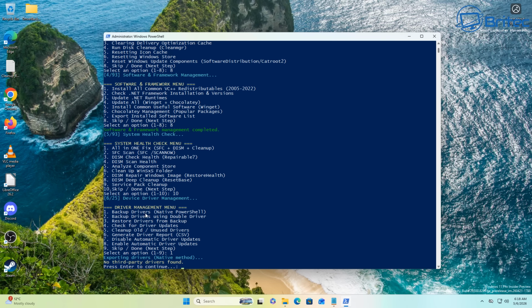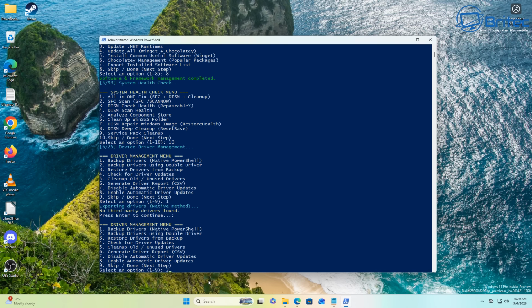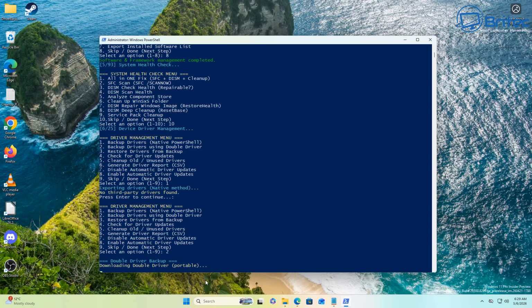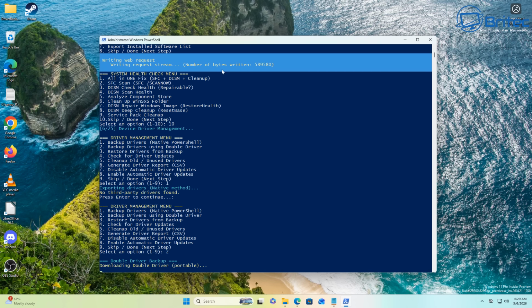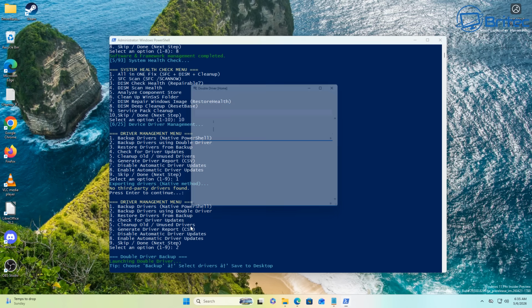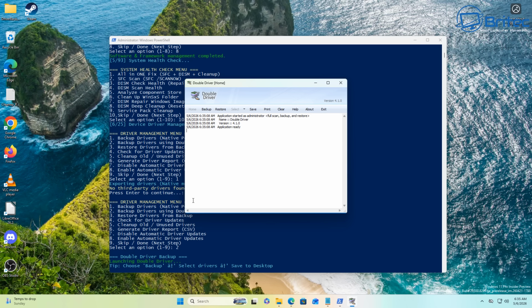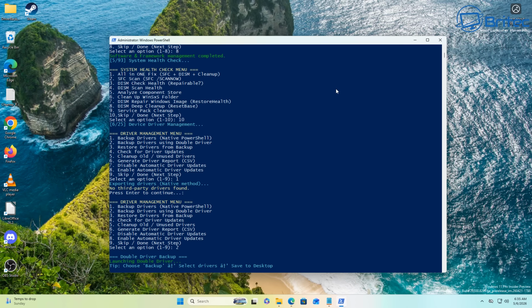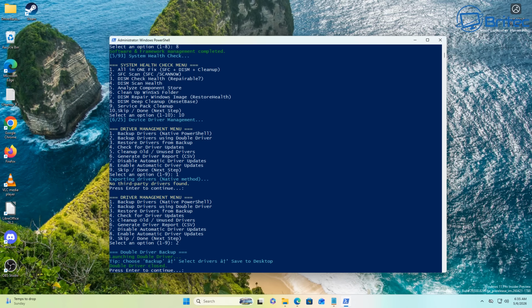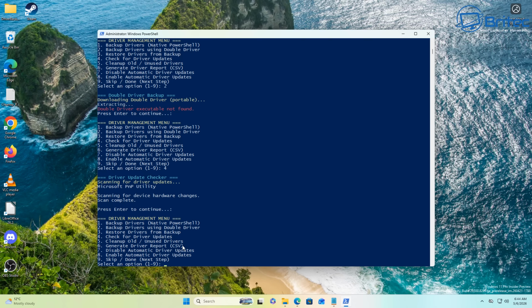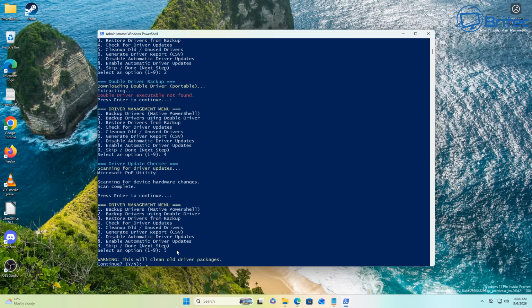I will be updating it from time to time with newer features, and I'll keep you posted on my website. But you can see right here, Double Driver is now downloading the file, and there was trouble with some extraction right here. But basically, this is what you're going to be getting, and you can back up and restore drivers using their third-party software if you choose to use that. It still needs a bit of polishing up on the code for that particular Double Driver, but yeah, that's it.